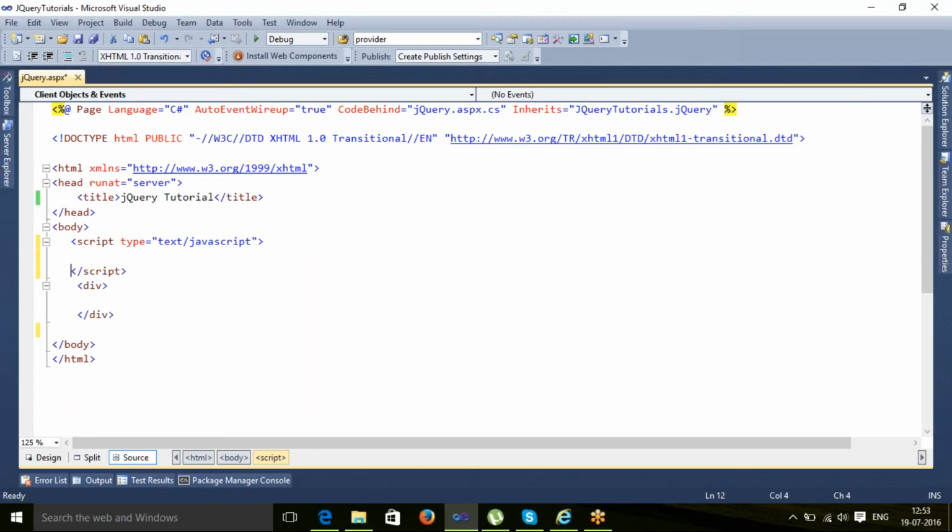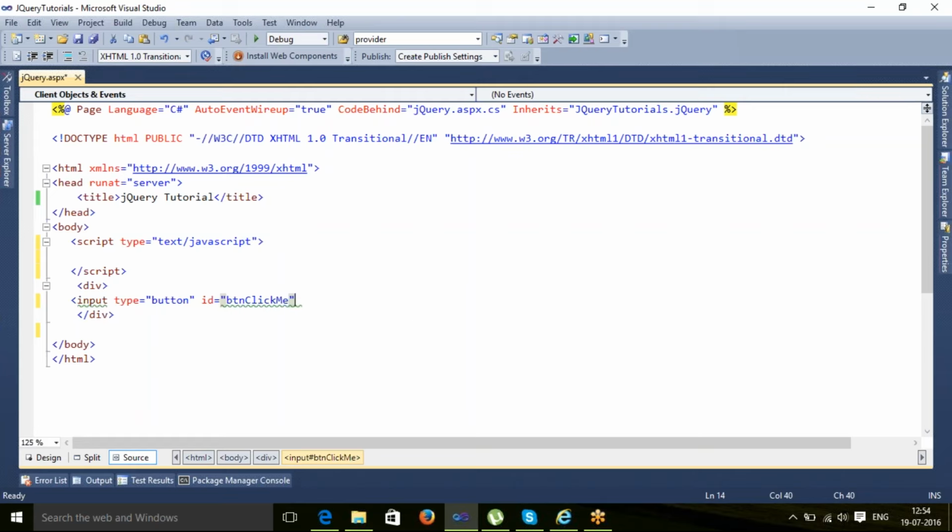And here, in the body tag itself, I will create a button in a div. So I will take input type equals button, and I'll give some ID, say btnClickMe.